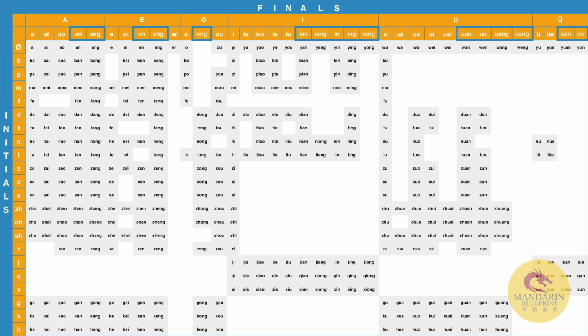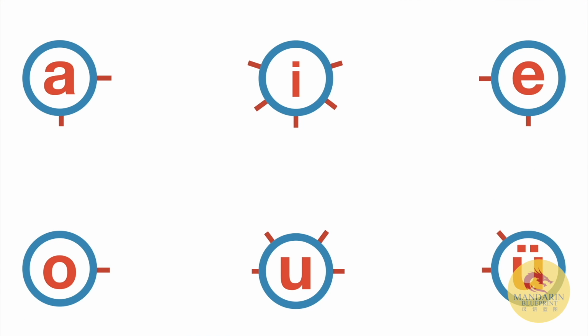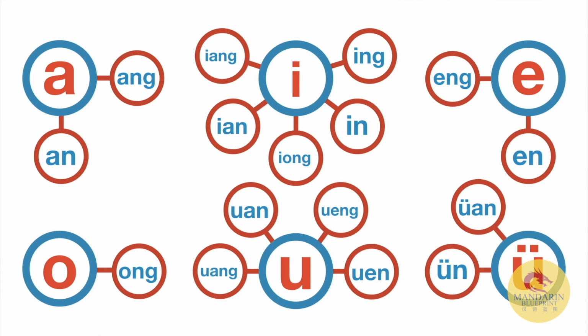They're essentially anything that involves your nasal cavity, your nose. So essentially anything with an N or an NG sound. Again, here they are. Anything with an N or an NG. And with this, you can follow the same rules too. If you can pronounce the simple finals, you can pronounce these nasals as well, with a few exceptions.